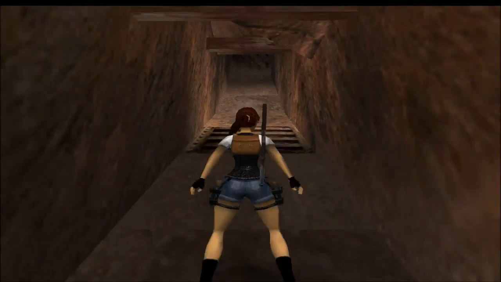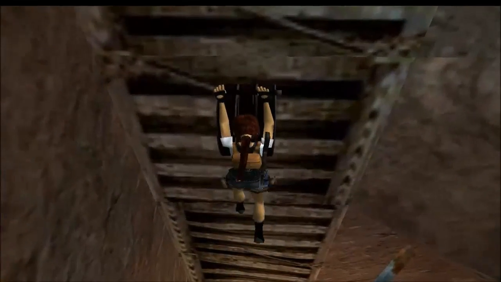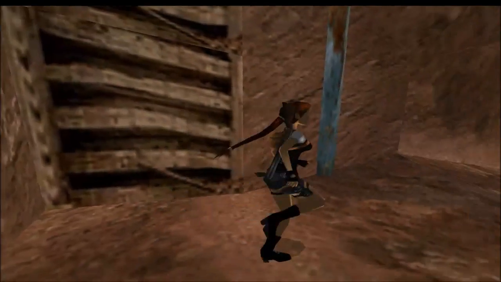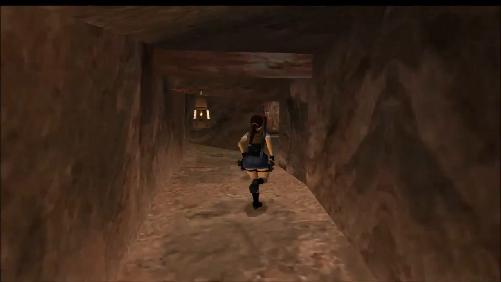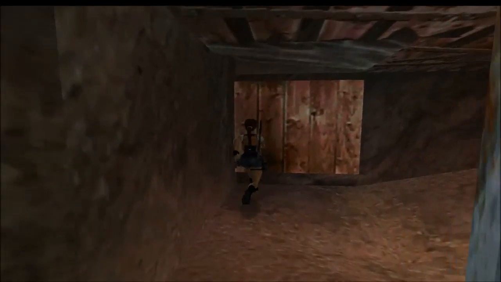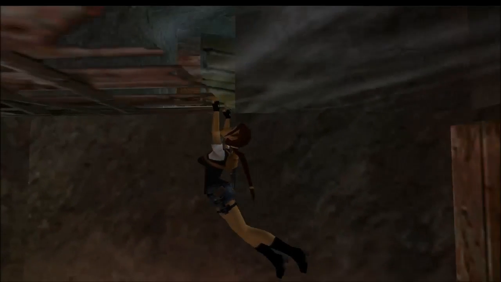Run forward, but slide down backwards here, because there's a jump switch. Once you've grabbed the jump switch, you can fall to the floor, and you can't grab the ladder anyway once you've got the jump switch. So come through here, jump and grab this.